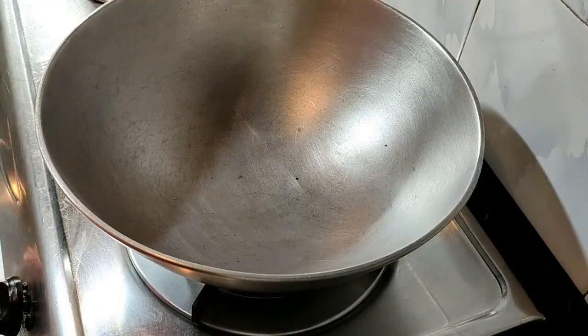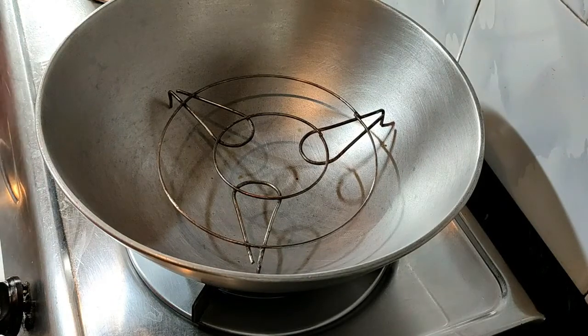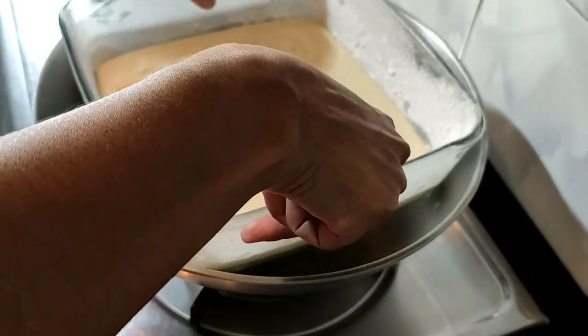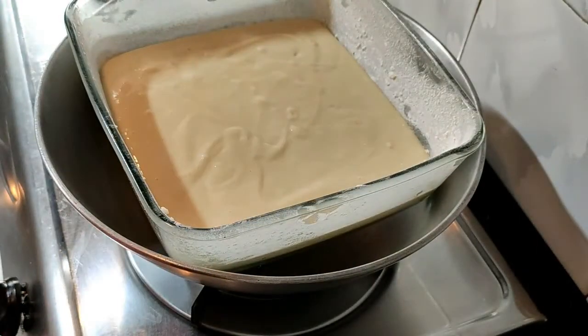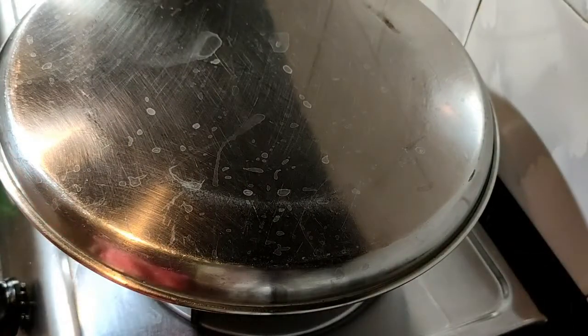Here I was preheating the kadhai for 15 minutes. Now in this preheated kadhai, I'm going to place a stand. I'm not going to use any sand or salt for baking because that can give it a weird smell. So I'm going to bake it in this kadhai only. Now place the bowl on the stand and then cover it, and I'm going to bake it for 30 minutes on low flame.